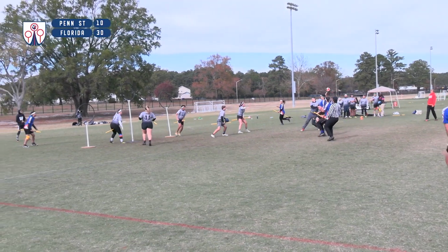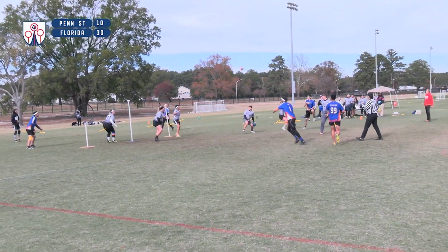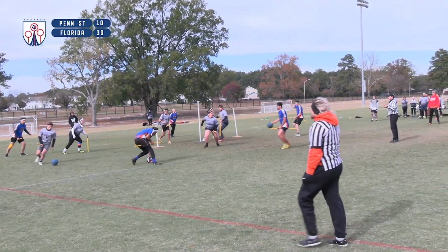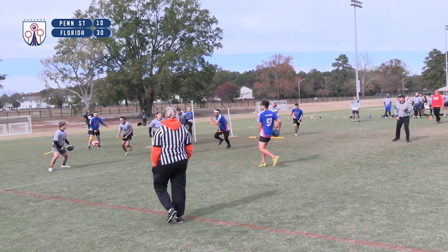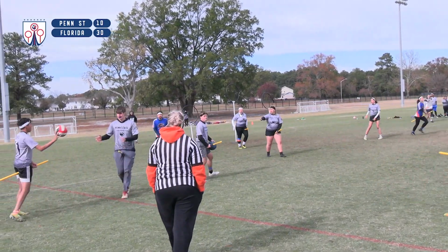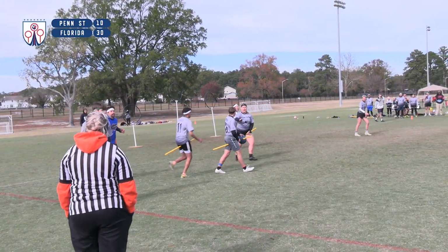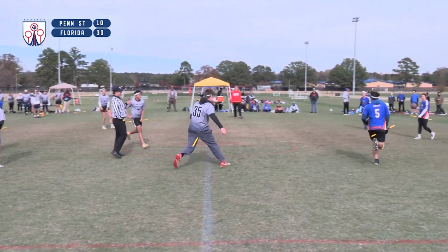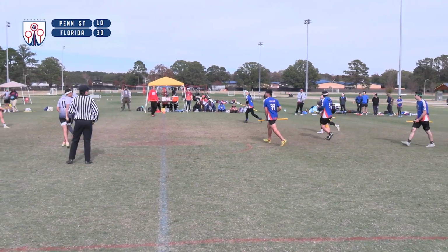Fields just drives on the field, looking for a pass, doesn't see any options, floats one up to Mead. Storm gets a hand on it, a little shovel pass over to Gill, floater shot, no good, Arameta blocks and cleans up. Control is still in Florida's hands. Oh, Mead picks the pocket of Meta.